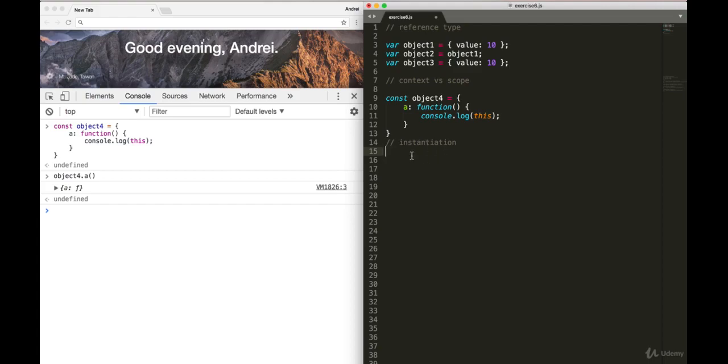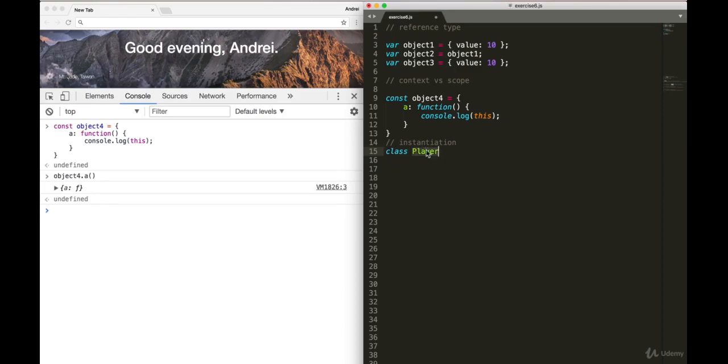So let me show you how we do instantiation in JavaScript. Again, this is going to look a little bit weird at first, just like for loops did, just like functions did at the beginning, but it's just the syntax and you'll get used to it. So let's say we have a player class. Now you see the new syntax already, and I capitalize a class.